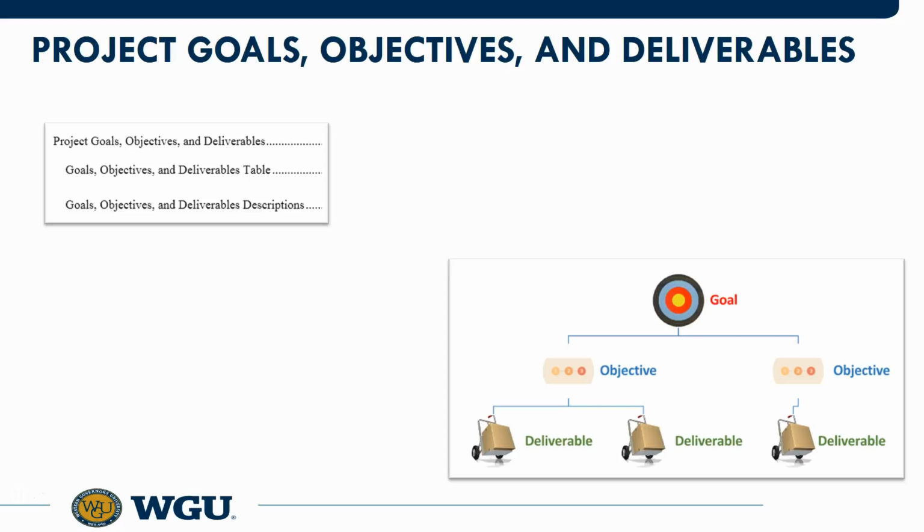Project goals, objectives, and deliverables. It's not uncommon to treat goals and objectives as synonyms, and deliverables as separate from goals and objectives. That, however, is not accurate. Goals represent business needs, as determined usually by upper management. For example, a business need might be better inventory management to reduce customer complaints. That may or may not translate to better software, although better software might be part of the solution.